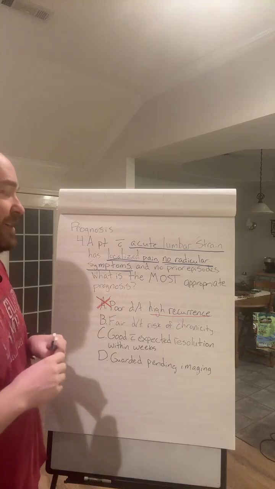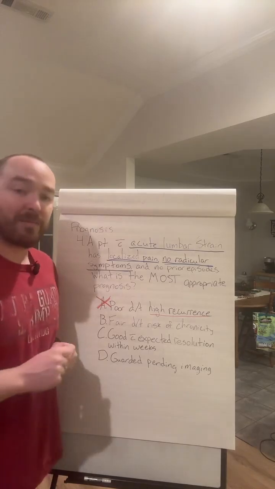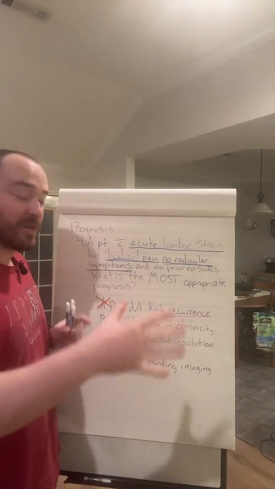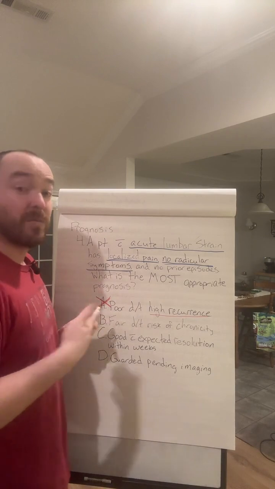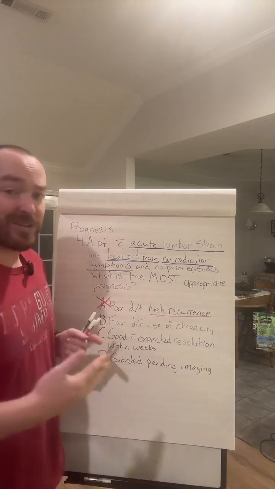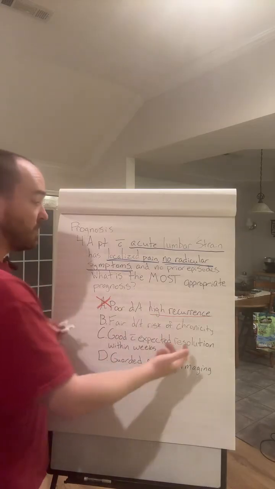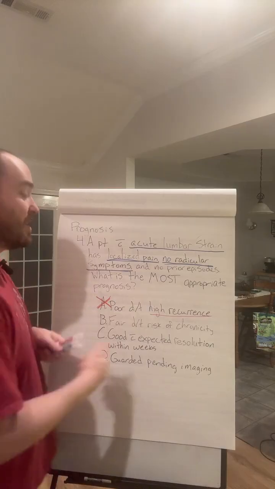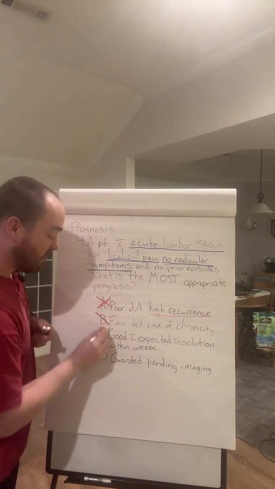Well, if we're talking about arthritis in his low back, there's going to be chronicity to that. Discogenic low back pain has a higher rate of chronicity because once we centralize the disc and allow time for scar tissue to go down, there's always the possibility of chronicity or recurrence, because that scar tissue only has 70% of the integrity of the initial tissue. So it's possible that discogenic pain or arthritic pain would have some chronicity to it, but this is a muscle strain, and muscles recover really well, so I don't think it's B either.